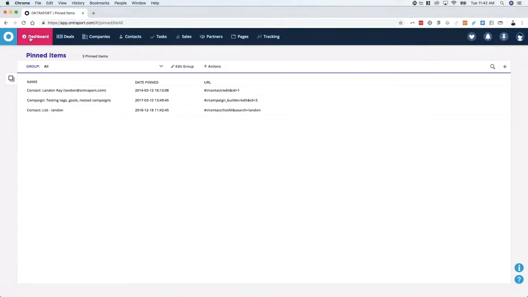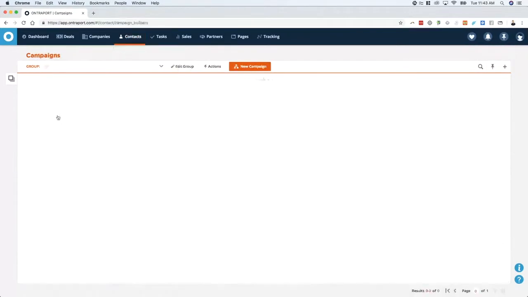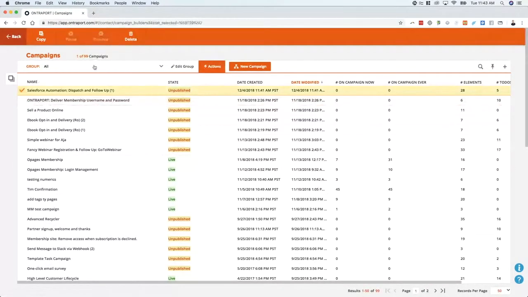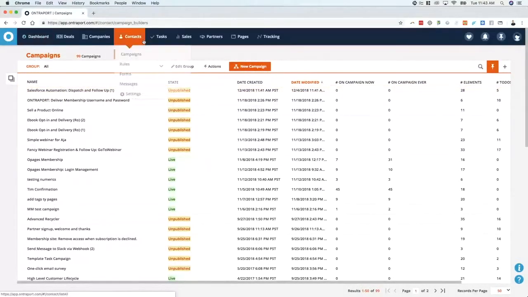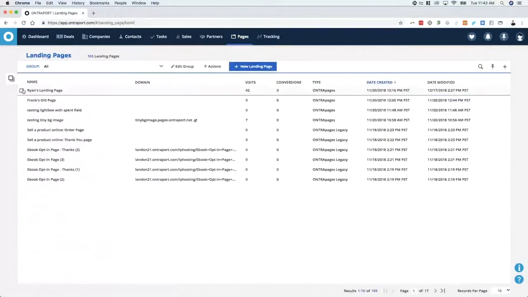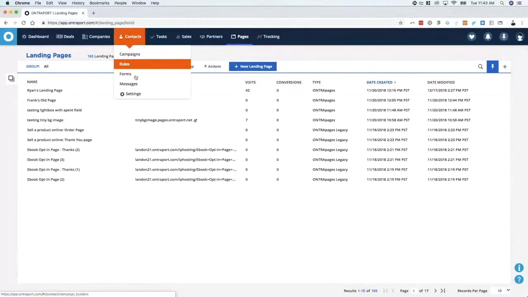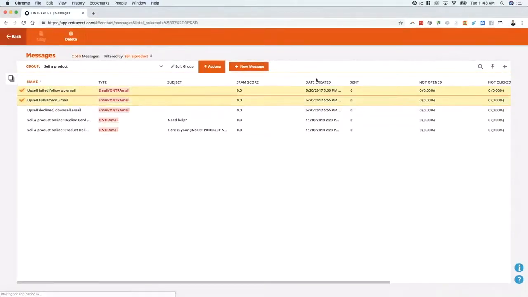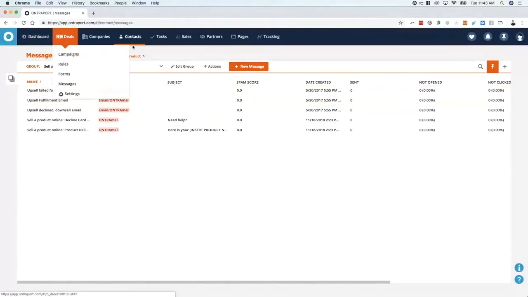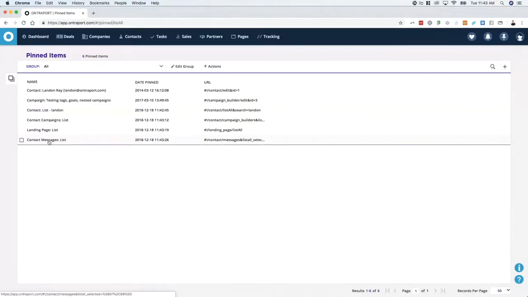A way to use this is, say you're working on a particular campaign, and the campaign might have some pages to go with it. So I've just pinned this campaign, and then maybe it has a couple of pages that go with this thing, and maybe there's some emails that go with it that I'm working on a lot right now because I'm putting this campaign together, and now I can come in here and see all this stuff that I have selected.